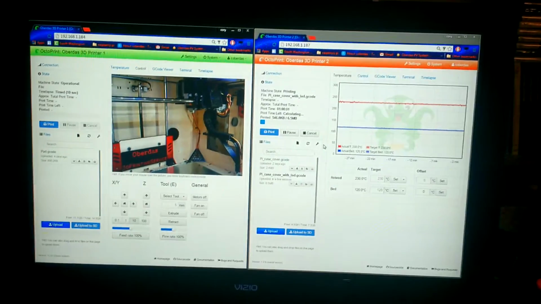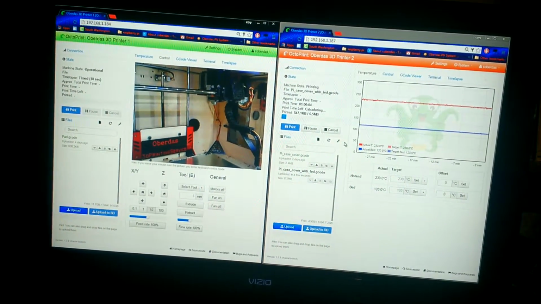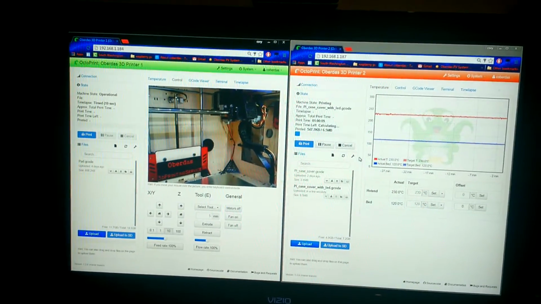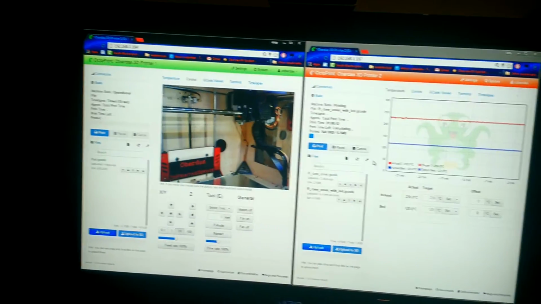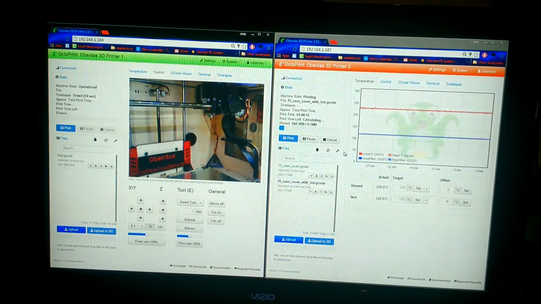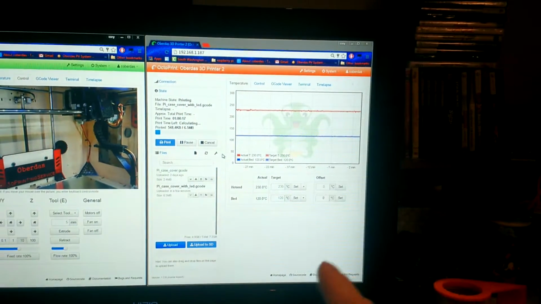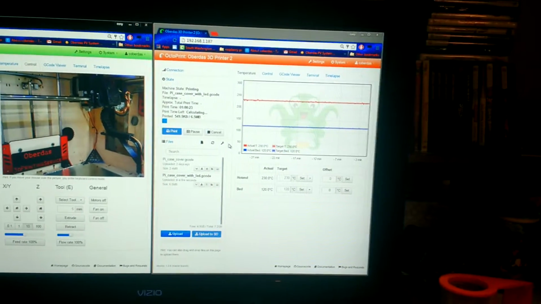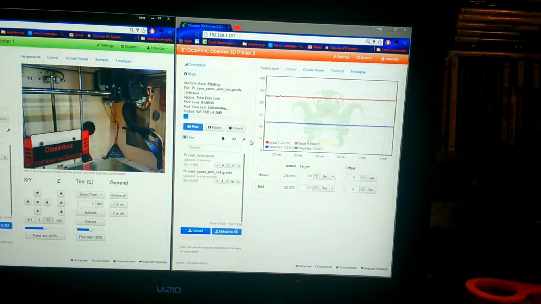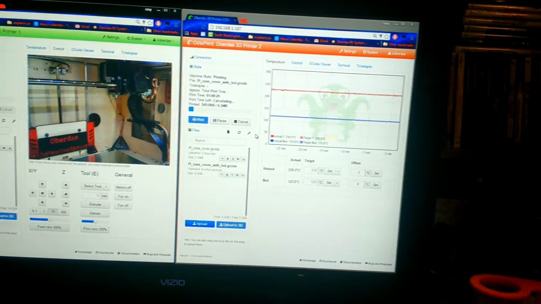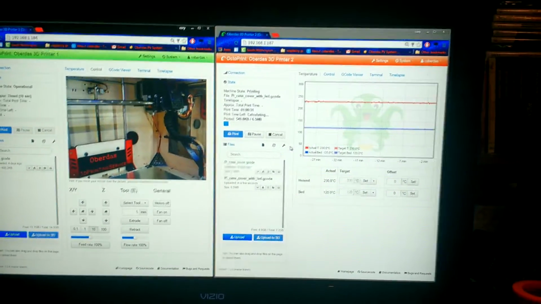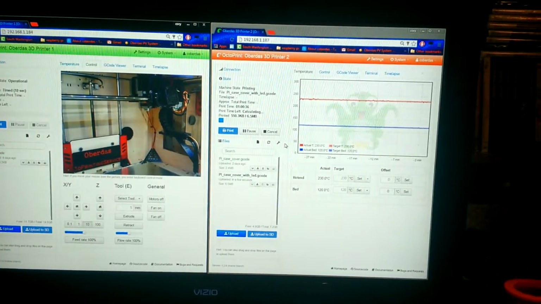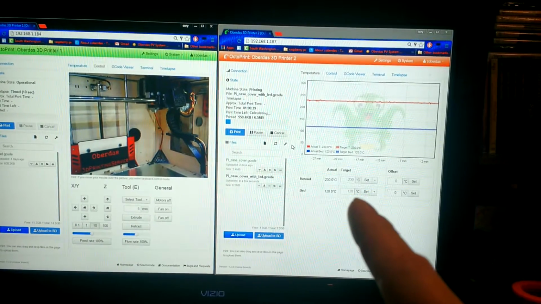One has the camera on, and I have it set on control, so you actually can control everything with that. And in the far left over here is where you upload your files, so I'll be doing that in a little bit. This other one is the second printer, and it is showing the temps, and you can see it's printing, and it has quite a bit of time left. It's still calculating the time. I think it's a 3-hour print. Eventually it will show how much time is left when it gets about halfway. And here are the controls if I want to turn the temperatures up. You just type it in and hit set.